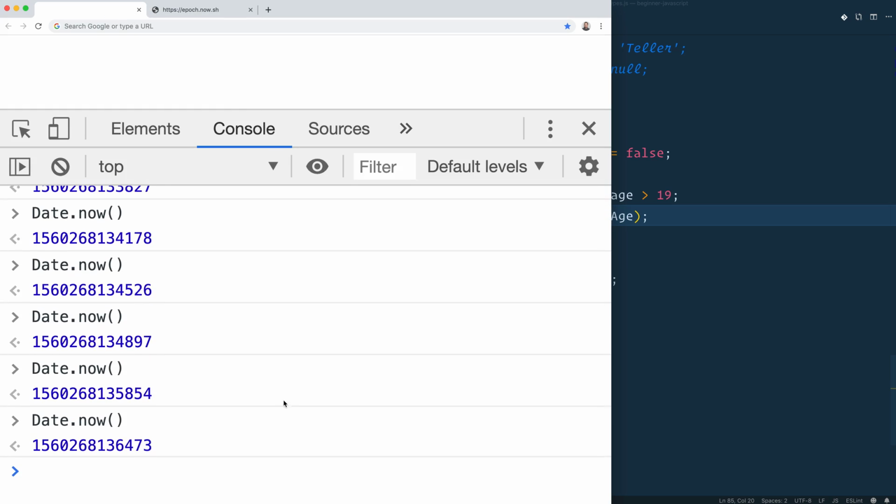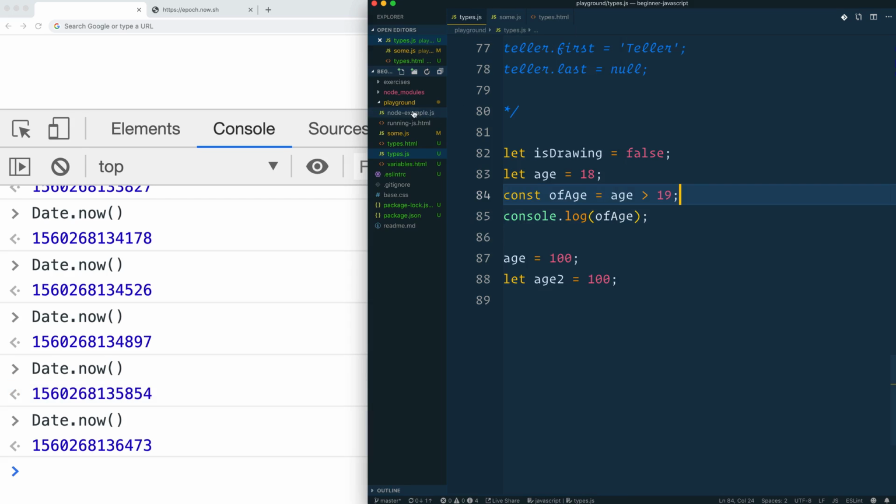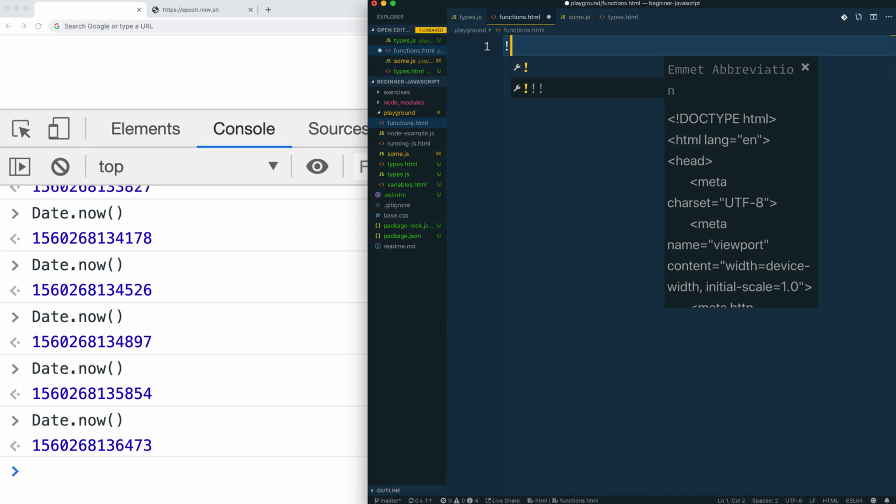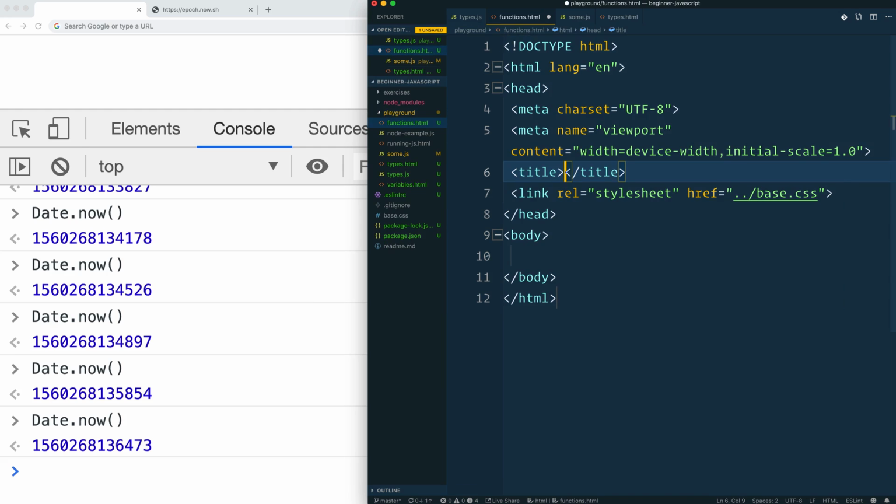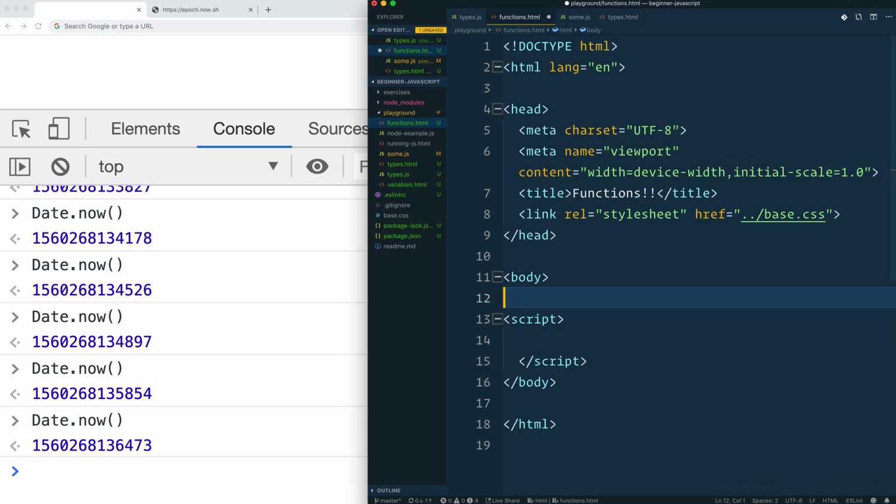We're going to go much more into dates and actually working with them, but that's just an example of one of the built-in functions that we have. We also have functions that will work with what's called the DOM, the HTML elements that are on the page. So let's go ahead and make a new file called functions.html, and we'll use our HTML base, and we'll just call it functions. And then here I'll give a script tag. And above that script tag, let's give ourselves a paragraph tag that says, hey, how ya doing?